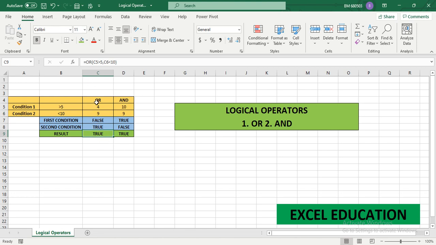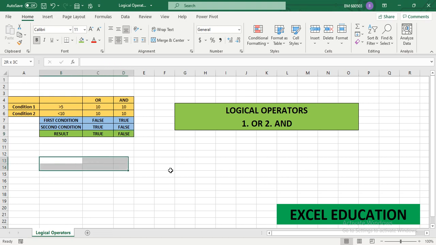But by using an operator like AND, it is really dynamic and fast. I'll quickly show. I'll type a number like 10, again 10, 10, and 10. See, so for the AND condition, this condition did not come out as true. Of course, this condition is true because 10 is greater than 5. However, this condition did not come out as true, and as such, the combination became false.